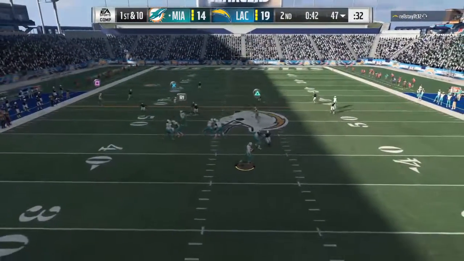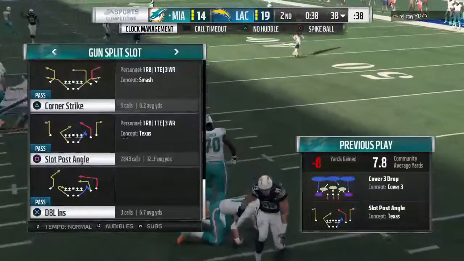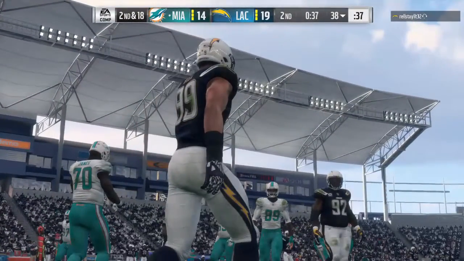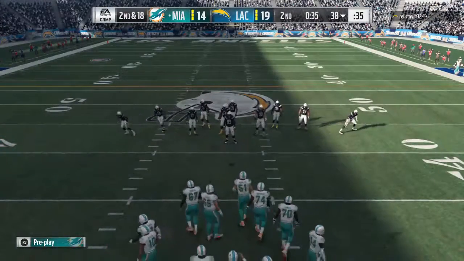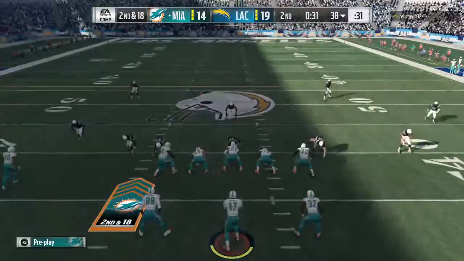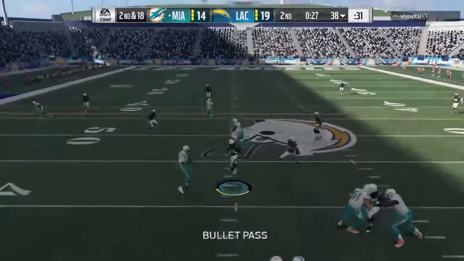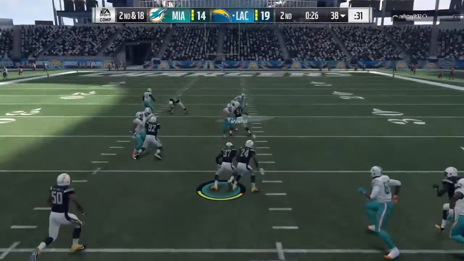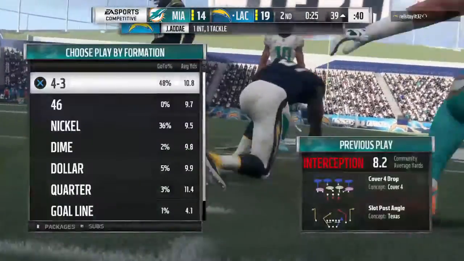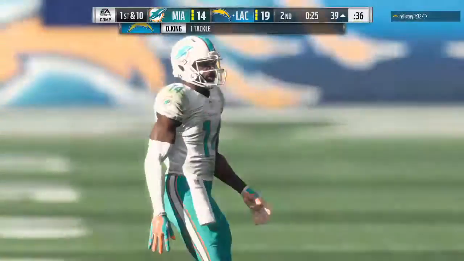On 1st and 10, Tannehill. And no escaping this time as he'll go down. They got him for a sack. Joey Bosa in there to drop him, and it'll be a loss of about 8. To throw on 2nd down is Tannehill. Looking for Stills here, and it's intercepted. Picked off by Jaleel Adai. And his guys are going to take over at the 39-yard line.